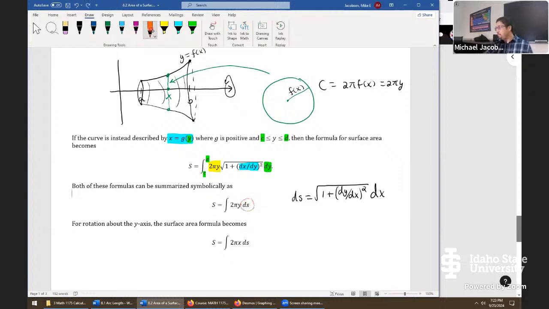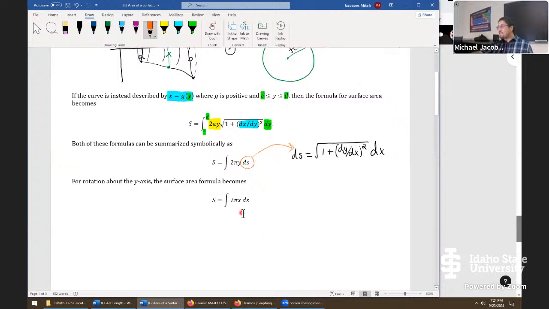I feel like maybe pencil is a better way to convey, or we'll run out of colors to highlight with. So what's going on with the y-axis? This is the formula our author gives us. But honestly, ds is nice. It's important to think of these differentials, especially in Calculus 3, where there's even more of them to consider. But for practical purposes, if you're just doing surface area, the better formula is just to write this out.